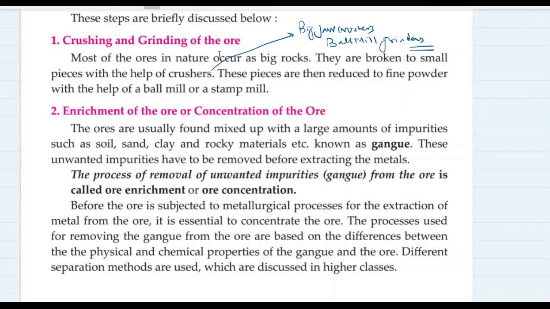I'm not giving you any pictures. Yeah, if there are any pictures, I'm definitely giving you. In between, I show you videos also. But at times, you need to use your imagination, because things are very simple, right? Like I'm telling you, big rocks have to be broken down or crushed or ground into fine powder, small pieces. So it's not a big thing to imagine. It's a very small thing. If you want to exactly see what is done, go to YouTube. Check out what big jaw crushers are, what a ball mill grinder is, what the crushing and grinding of ore process is. They will show you, and you will have an accurate idea.